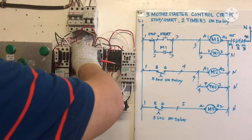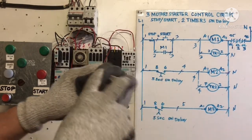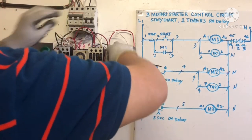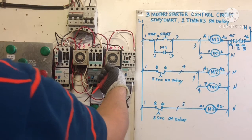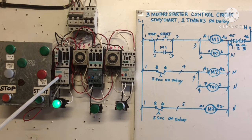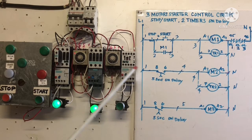Reset on. Up. And this one also, I did already. Same one I showed you. Same model, so I have to plug in. Right. Okay. Now I turn on the start button. M1 energizes. TR1 is counting, after 5 seconds the pump 2 energizes. After 5 seconds, the timer energizes pump 3.